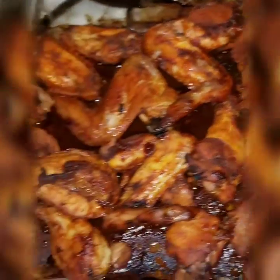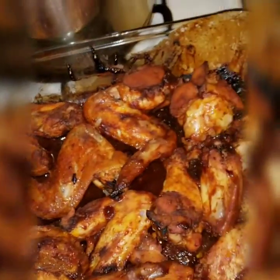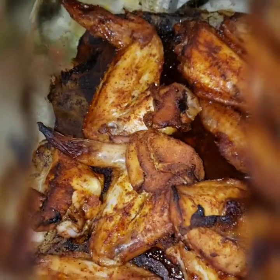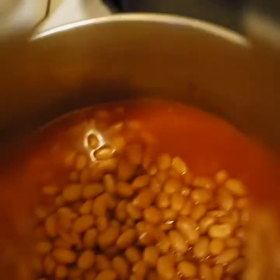Okay, you guys, we got everything done. The chicken is done. I know you can't tell the difference from each other, but I can. This side is the barbecue. This one is the baked, and we got our greens. Sorry about that, my camera light cut off, but we got our greens. And then we got our baked beans.